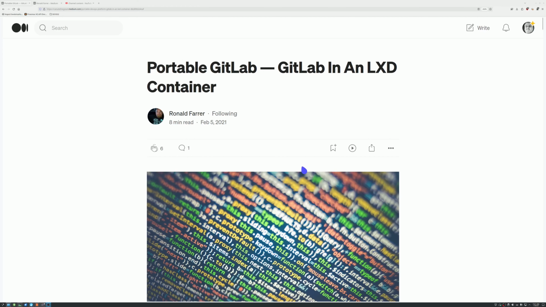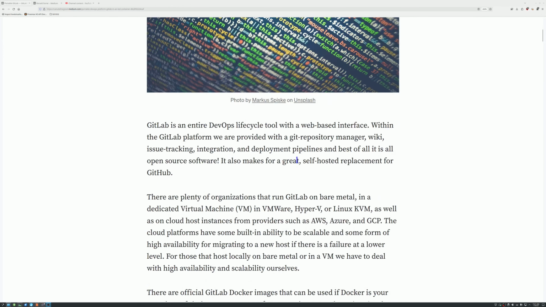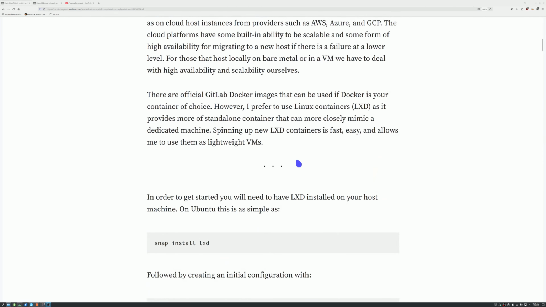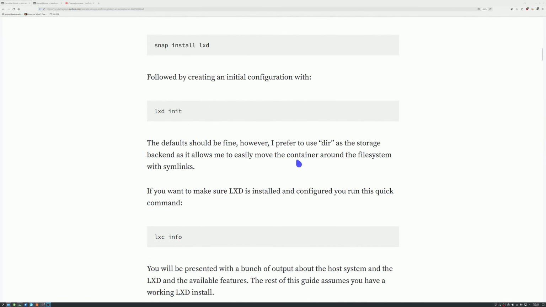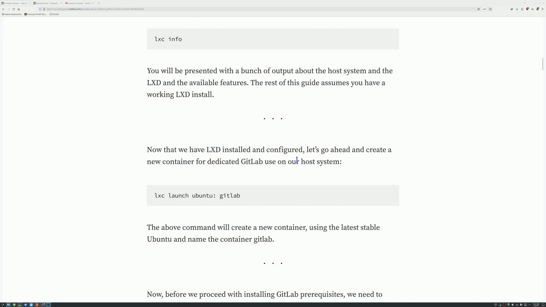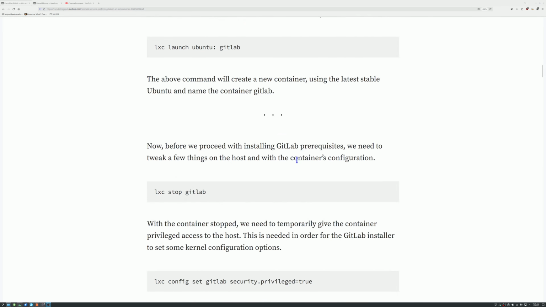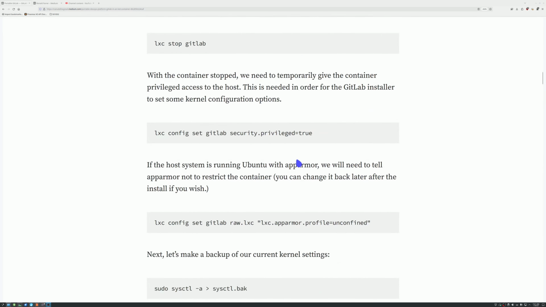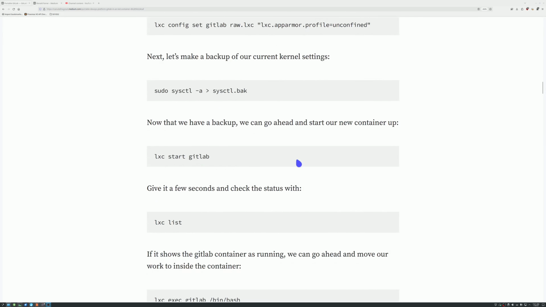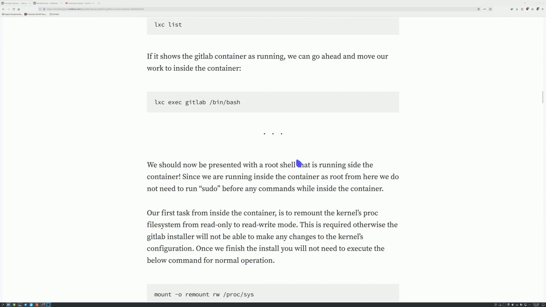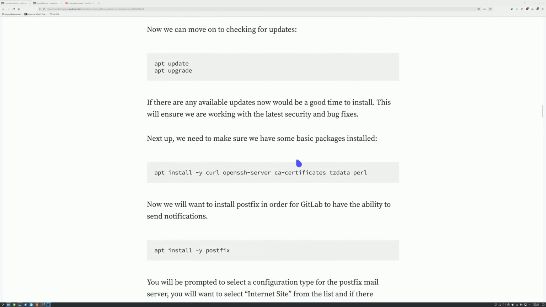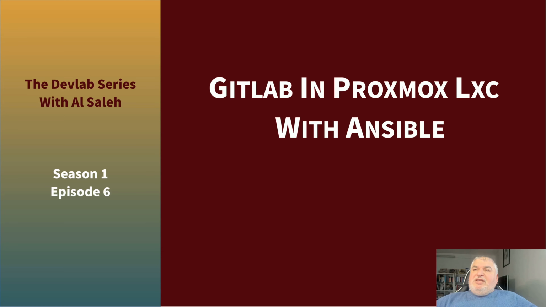During my attempts, I used a guide from Ronald Ferrer that he published on Medium 3 years ago. The guide was for a different setup, but I could not replicate his results in Proxmox VE with the latest version of Gitlab. I tried a few other systems and got the install to work perfectly in Alma Linux 9. However, the Alma Linux 9 container in Proxmox does not include the OpenSSH server package.